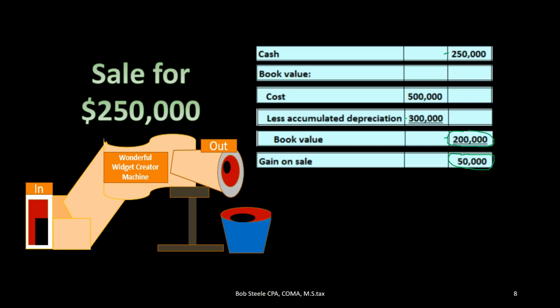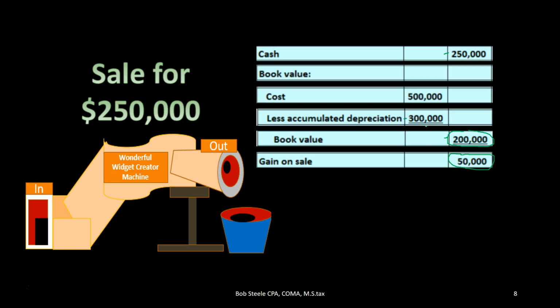So then the idea that we have a $50,000 gain isn't really the case here. What really happened is we over depreciated it. And when we did depreciate it, we got a tax benefit of $300,000 at ordinary income rates. Therefore, this gain of $50,000 should not be taxed at the lower capital gains rates. It should be taxed at the ordinary income rates because it really just relates to this $300,000 deduction that we had. That's the recapture. That's the argument.